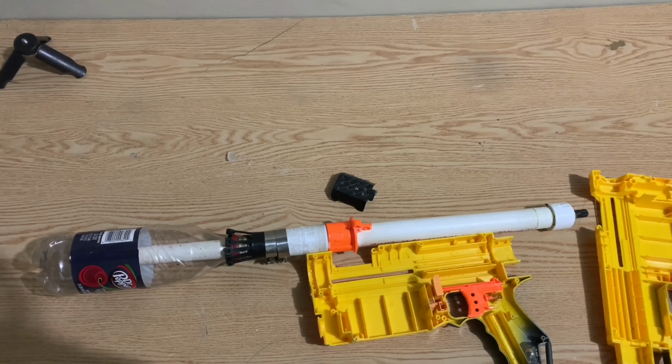So, back to what I was saying about the coupler. I'm gonna take this off. Slide this piece on. Press these in so I can get this over. I'm gonna put this bottle on. So I have this so it fits a Dr Pepper bottle. That's how it only fits this type of bottle.